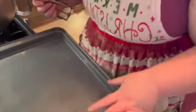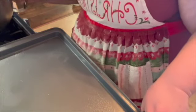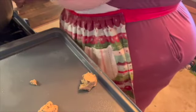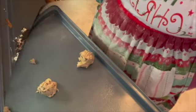Okay, this is a buttered baking dish. I use these and I just scoop my cookies out onto the pan. And that's how I do my cookies. And I bake these for 12 minutes on 325.